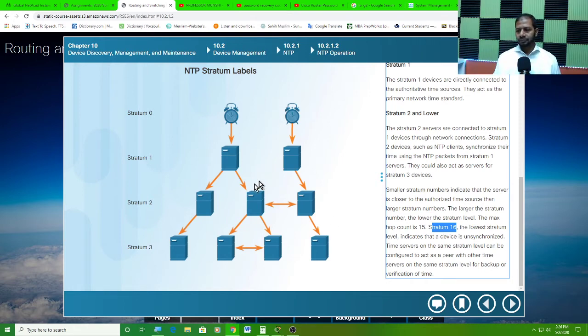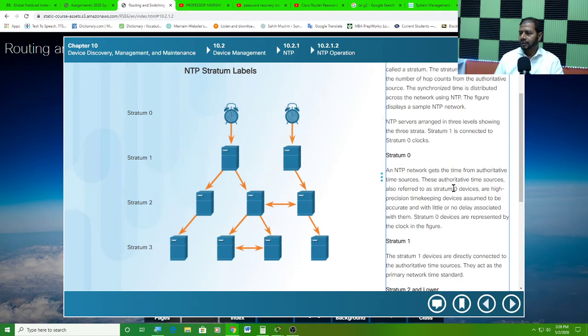By the way, in your company, you can set up one router as an NTP server, and if you see the status of NTP, it's going to show your stratum. You could be stratum 2, stratum 1, or stratum 3, whatever. And there are some publicly available NTP clocks over the internet. You can connect with them. Any company's router can connect to those NTP servers, and then the rest of your devices will connect to your NTP server. So again, you are going to designate one router, server machine, or switch, whatever you have, as your NTP server, and synchronize your NTP server to your ISP or some internet-based authenticated NTP server. And the rest of your devices will be taking time from your server.